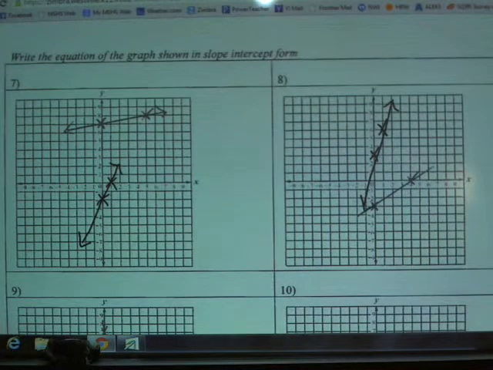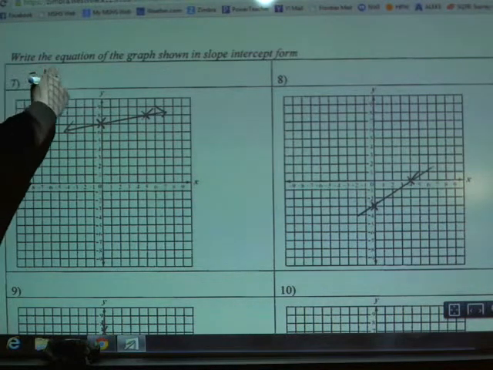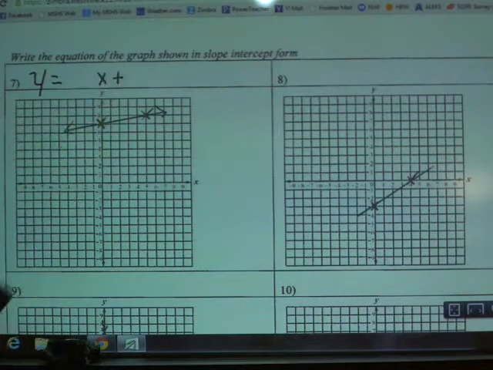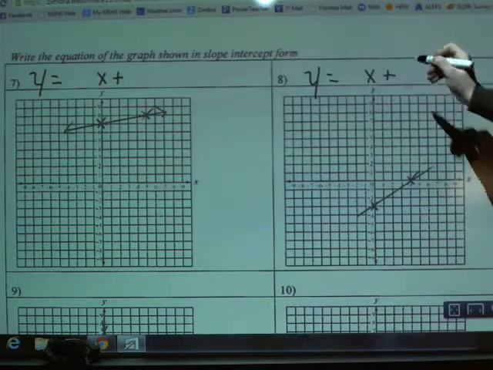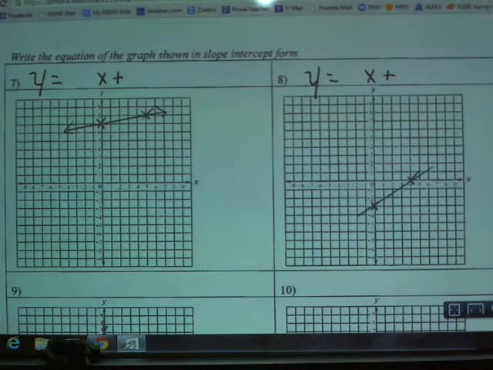All right, we'll go ahead and take a look at what we've got on the back side here. On the back side now, 7 and 8, you're writing the equation of the line in slope-intercept form. So we can go ahead and set these up just like we did in the notes. We're going to write y equals blank x plus blank, and fill in the blanks, which of course are my slope and my y-intercept. Right after the equal sign is where that slope is going to go, and whatever is after that plus sign at the end is whatever my b value is, my y-intercept.